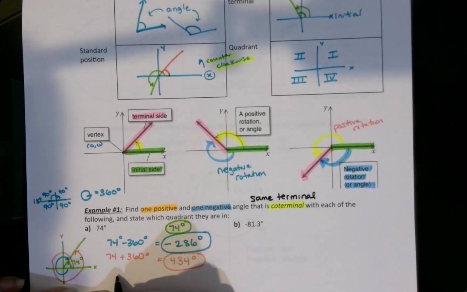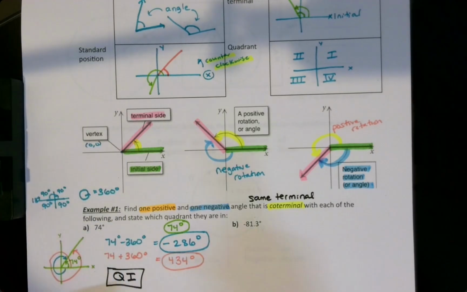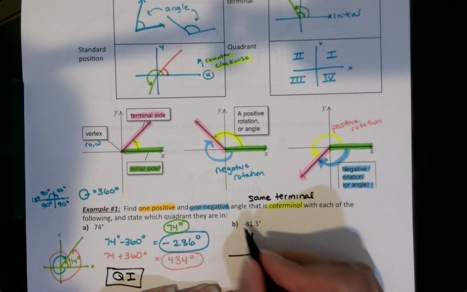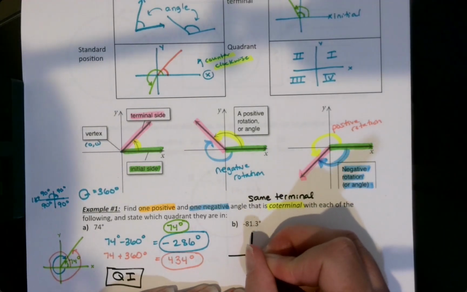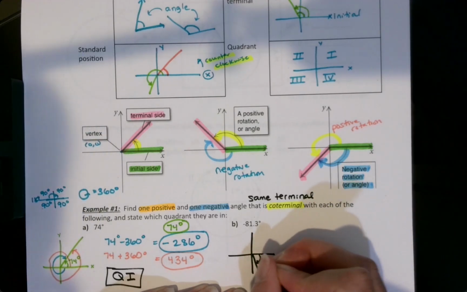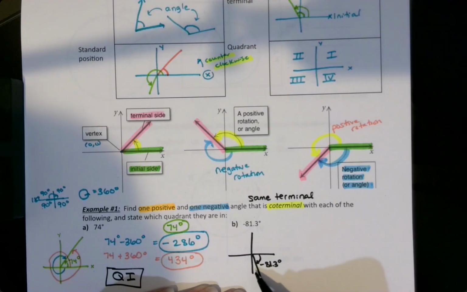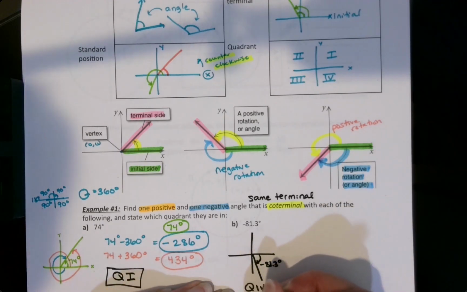Let me just go back and say these are in quadrant 1, all of them. Let's go back over on this one, make ourselves a little diagram. This is already negative, and negative 90 would be all the way down to the negative y-axis. So at negative 81, I'm not quite there. This is going to be the angle at negative 81.3. Again, just approximating that it's not quite to negative 90, almost all the way there at negative 81. And so this is going to be an angle that's in quadrant 4.